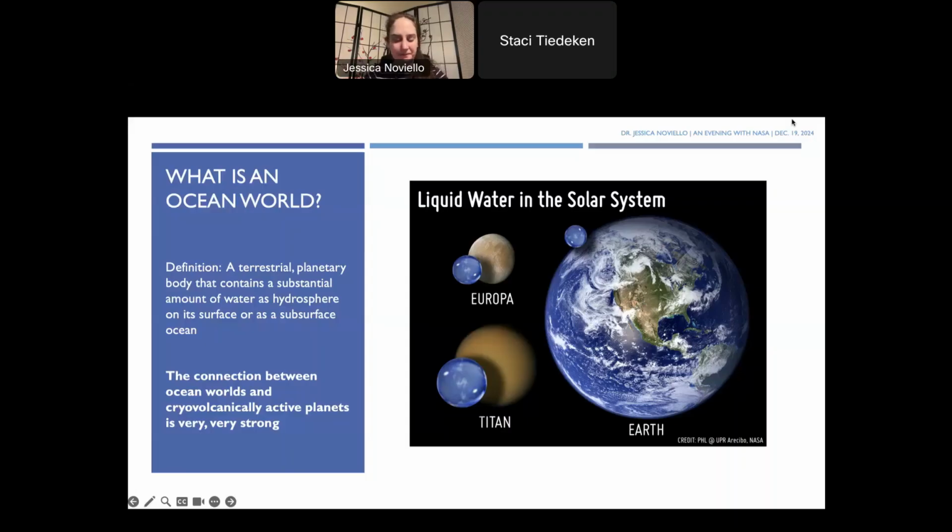That's what Europa is. And then going even farther out to Saturn, we have the moon Titan. Titan has water, or might have water very, very deep in its layers, but it's cold enough that on its surface, it actually has liquid methane. And just like we have a water cycle here on Earth, Titan, we think, has a methane cycle. We can actually look at images of its surface over time, and we see the size and shapes of different lakes on Titan changing. So it's a dynamic place, it's a dynamic surface. And we're really excited to be going back there with the Dragonfly mission that will hopefully launch in 2028.